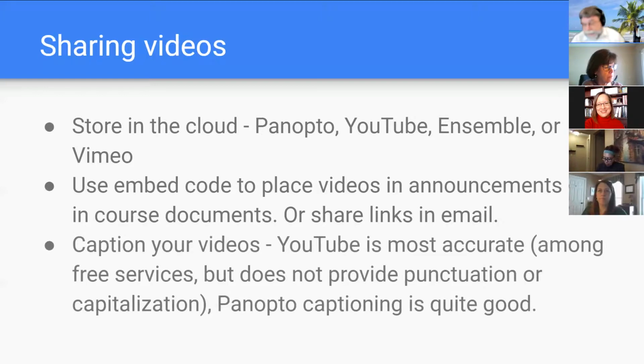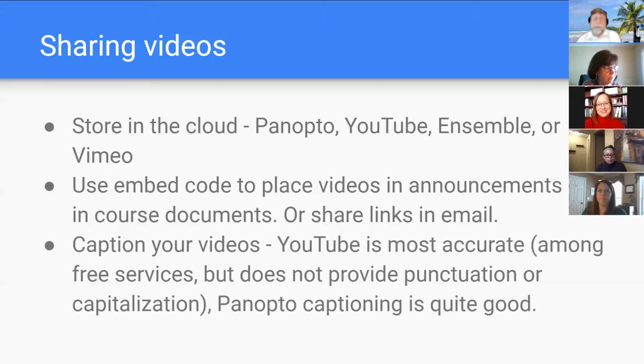Now, any digital content has to meet accessibility standards, and you should make sure your videos are captioned. Both YouTube and Panopto have very good captioning. YouTube is a little bit more accurate than Panopto, but not by much anymore. Panopto is mostly caught up. One of the advantages of Panopto, though, is that it will provide sentence structure and punctuation. YouTube just provides a string of words, so you should edit the YouTube video captions to put in periods and capitalize the first letter of words and so forth.